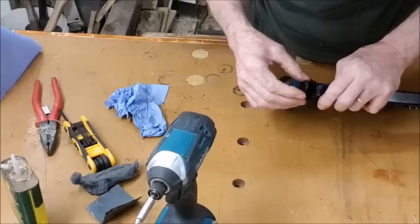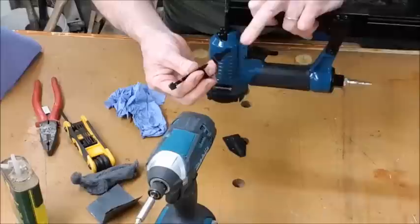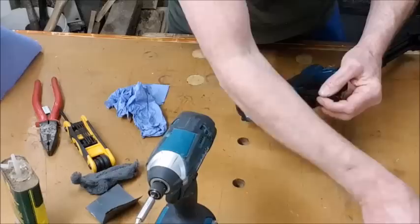You need this. Now you won't get this on if that is closed. It's got to be open. It goes in, so that plate goes just before the trigger there, inside that slot, and it'll just drop there. You can put that in place first, and then get everything else lined up for it. And it sits on top, and that sits on top of that.